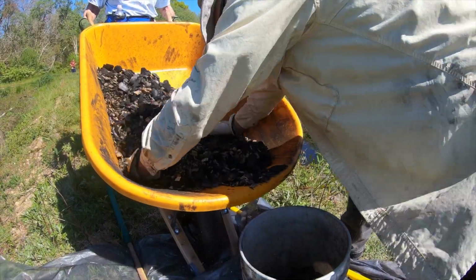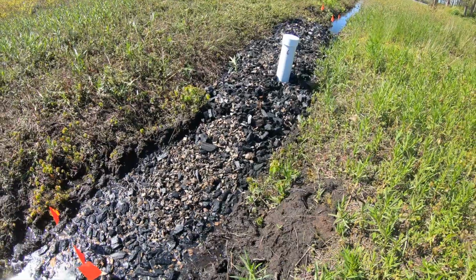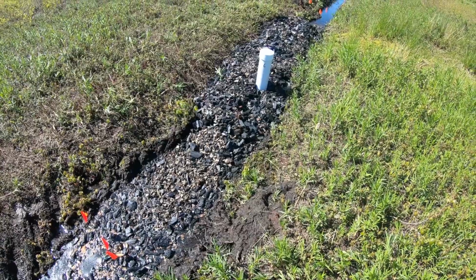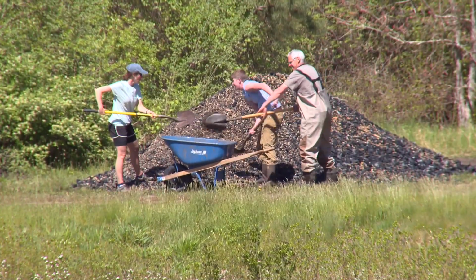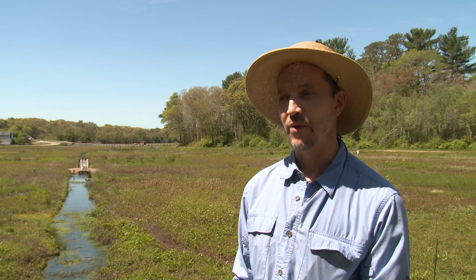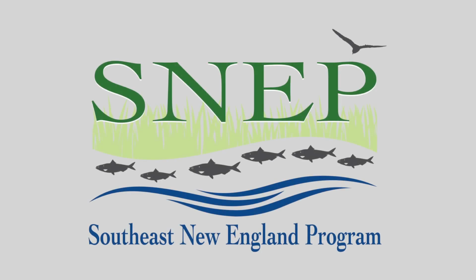It's known from research in agricultural systems and other systems that biochar has some really unique and desirable properties, one of which is its ability to remove nutrients from water sources and therefore clean the water sources. So we wanted to see if adding that to a wood chip mixture could augment the nutrient removal and cleaning properties of these bioreactors, and that was basically what motivated and informed the design for this second set of reactors that we'll be installing. This project is funded by the Southeast New England program, which is supported by the Environmental Protection Agency and administered by Restore America's Estuaries.